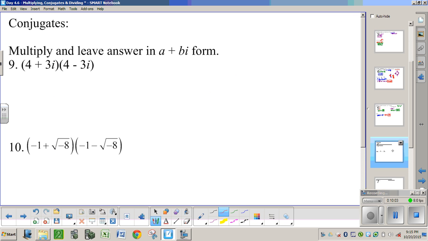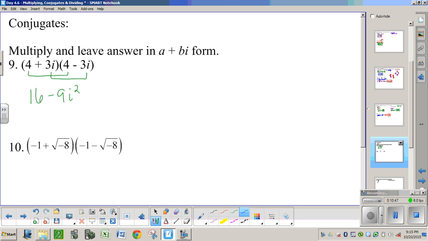All right. Conjugates. So there's a little shortcut that you can take with conjugates, and some of you might remember from 4.4, I pointed that out to you. And as you've been working in class, I also pointed out when you multiply your conjugates, there's a little shortcut. When you multiply conjugates together and you double distribute or FOIL or use your box method, the one thing that you will notice consistently happens is that your middle terms always cancel out. So the only thing you really need to multiply together is the first terms and the last terms. So this is going to end up giving me 16 minus 9i squared.